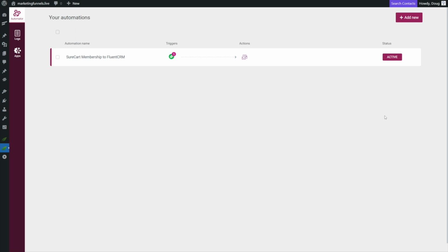Easy enough, right? That's all there is to connecting SureCart and FluentCRM without the need for any webhooks or paid products or anything else. Thrive Automator has taken care of creating an awesome integration with FluentCRM, and SureCart has already created that integration with Thrive Automator. So we have a very lightweight, easy to use plugin right on our website that can get the job done.